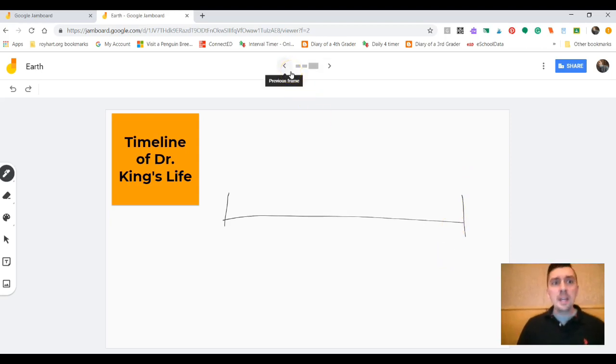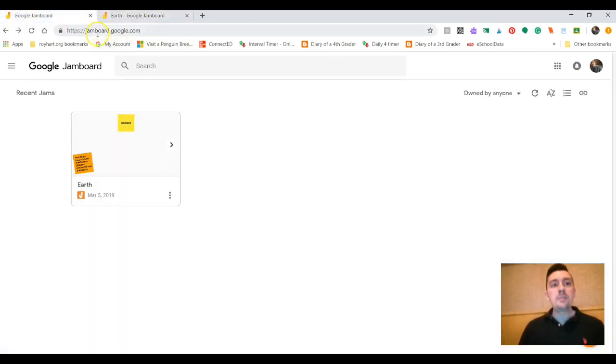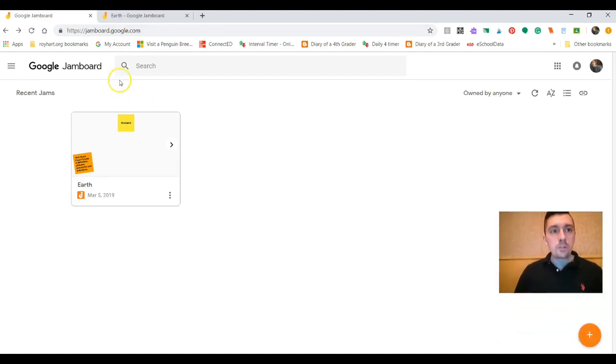So if you go online and search Google Jamboard ideas or project types, there's a ton of different things that you can do with it. But again, this is Google Jamboard. To get here, you would just go ahead and type in jamboard.google.com. And I do want to show you this as well. When you do that, jamboard.google.com, it's going to open up to a blank page. And you can go ahead and push the new jam in the bottom corner, and it is going to open up a brand new document. So that's how you get there.